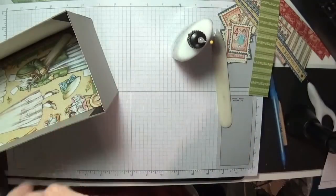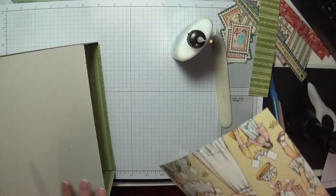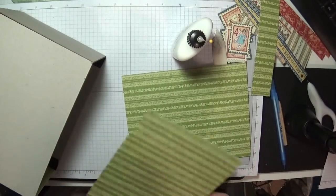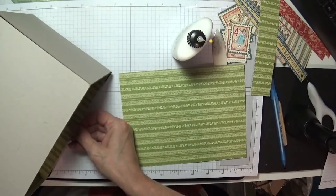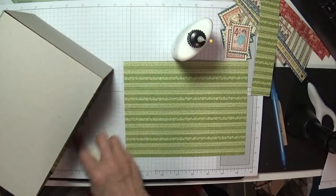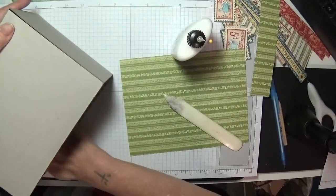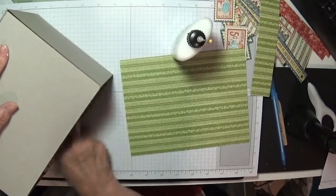Oh, and another thing, we've got to now add our lid to one of these sides, because we've got to put the DSP in after. So make sure that goes even down either side. Give that a push. That's it. This one gives me that little bit of space.